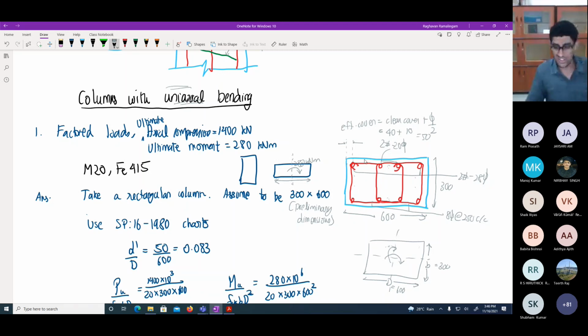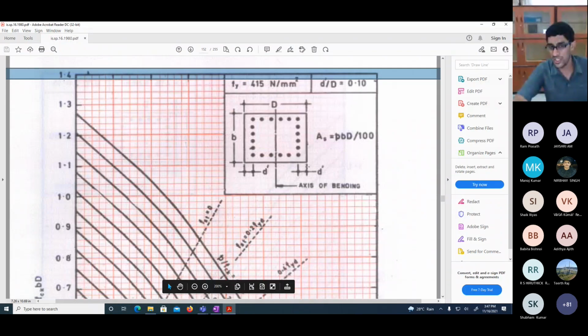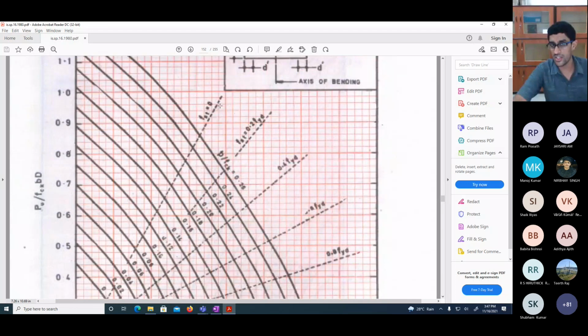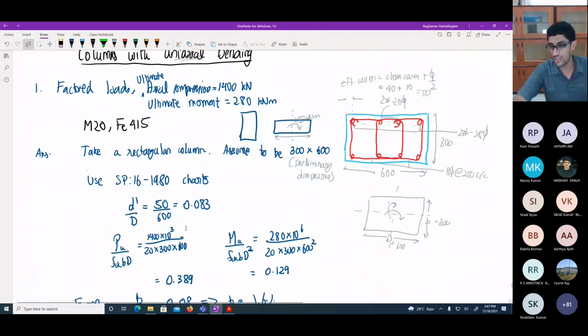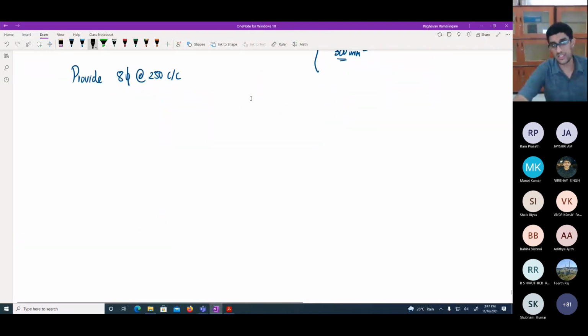But if you decide that it's going to be a waste of money doing that, then you're allowed to just keep it along 2 sides alone. Okay, it's just a balance between symmetry and economy. Either of those can be used as long as you know that you are giving 4 sides or 2 sides reinforcement for a specific reason. As long as you know why you're giving it, you can give any of it. But anyway, assuming that you decide to give it like this, you have specific tables which cater to 4 sides of reinforcement also. So this is one thing that you should know. The second thing that we'll see is a problem on biaxial bending, which is a little bit of an extension of this.